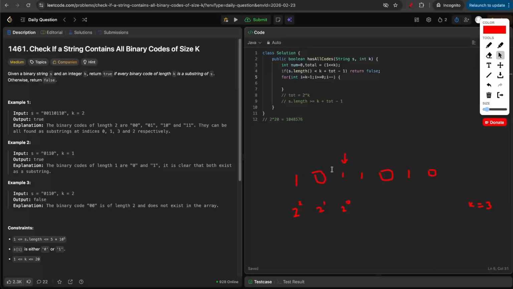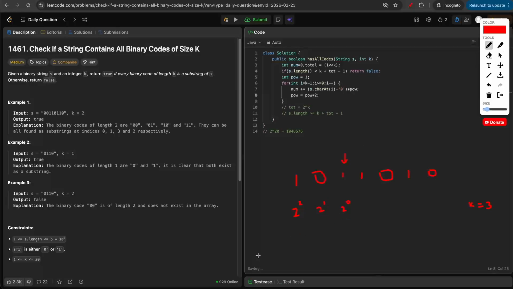I'll just say why we are doing it. Also, let me take a variable power, and initially it will be 1. So 1 denotes 2 power 0. In your number, you will just add s dot charAt I minus 0 into power. So here 1 into 1, 1 gets added in your answer, and then your I moves to the left. When I moves to the left, to the current character, you have to add 2 instead. Previously it was 1, now it's 2, and next it's 4. So at each iteration, you will increase power by 2. Power equal to power into 2.